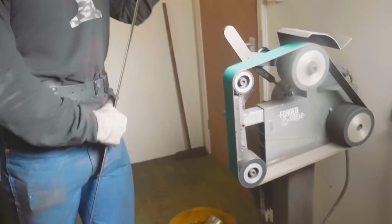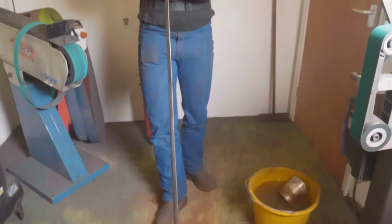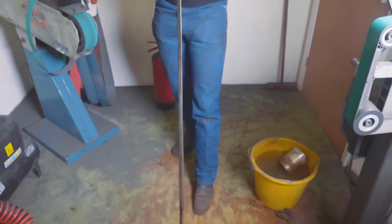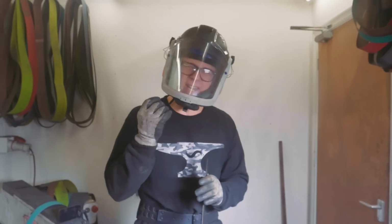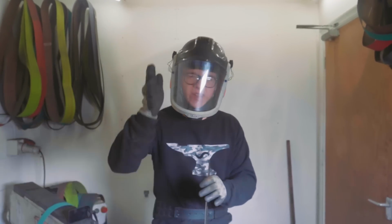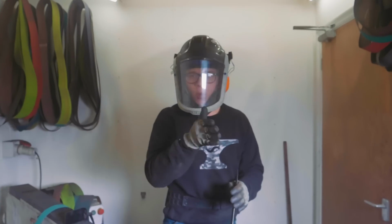I'm trying to straighten things out. As you saw in the last episode, it's still got a little bit of a wiggle, and as best as possible, since that edge is about an eighth of an inch thick, I'm looking down it, which helps me. There's a technical term for it, for when you look down a long length of something, and you can then a lot more clearly see the wiggles in it.